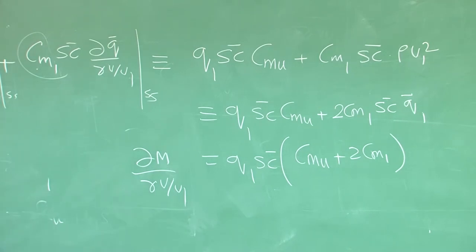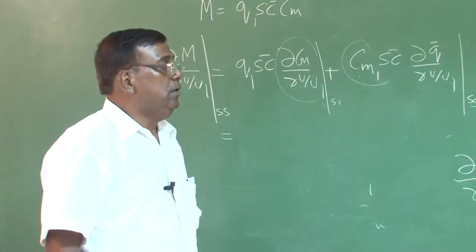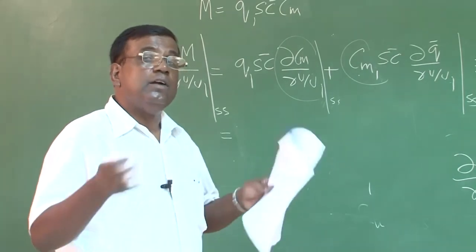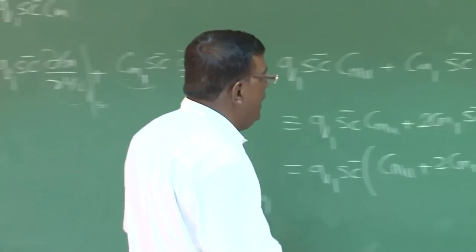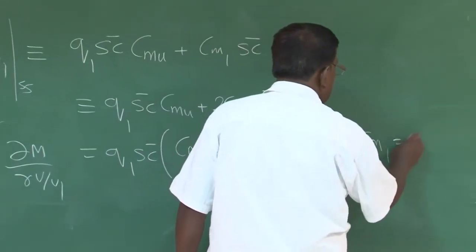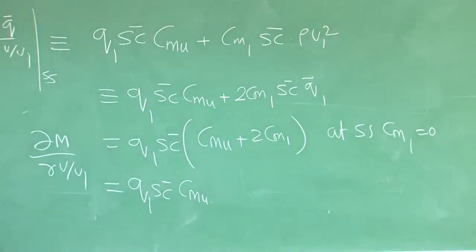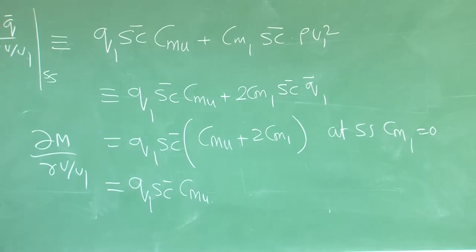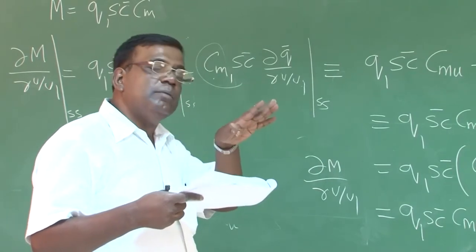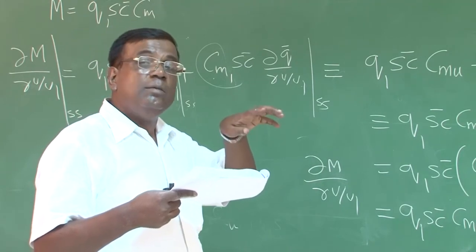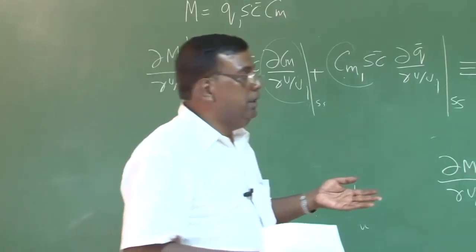Since we are not considering any thrust contribution, Cm1 is the Cm when the aerodynamic moment is zero. Otherwise, for a trim, if thrust is there, then the moment due to thrust plus aerodynamic, the sum should be zero, right? But here, since we are not considering that, the aerodynamic moment has to be zero. So Cm1 I am putting as zero at steady state. So I have got this expression as Q1 S C bar Cmu. Please understand, once I put Cm1 equal to zero, because there is no thrust contribution. Suppose the thrust line was such that it was also giving a pitch down moment, then to trim the airplane, that pitch down moment and another pitch up moment, total Cm has to be zero, right? The aerodynamic plus the moment due to the thrust. But since we are not considering thrust for trim, total Cm has to be zero means the aerodynamic moment has to be zero. That is the understanding, okay?